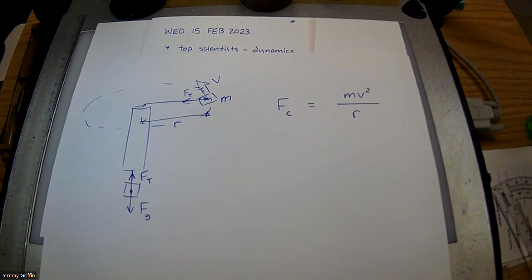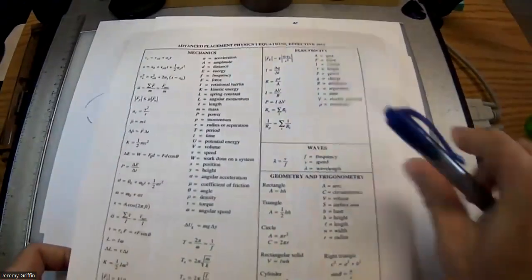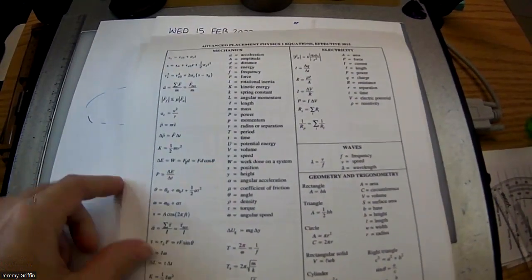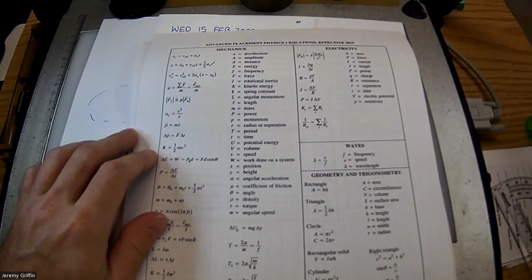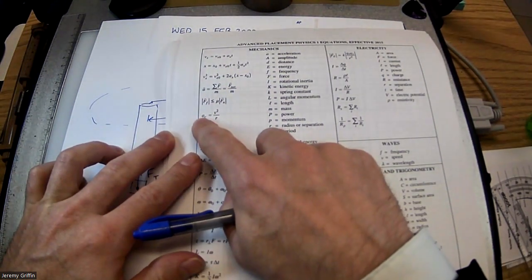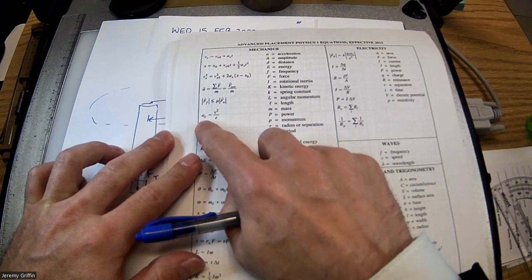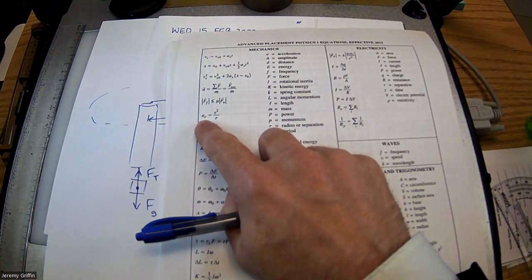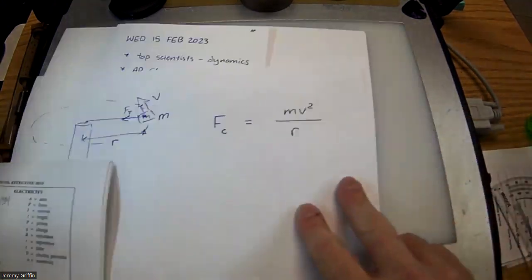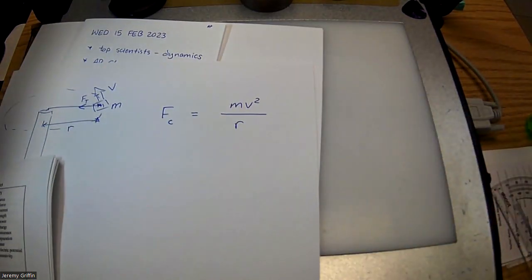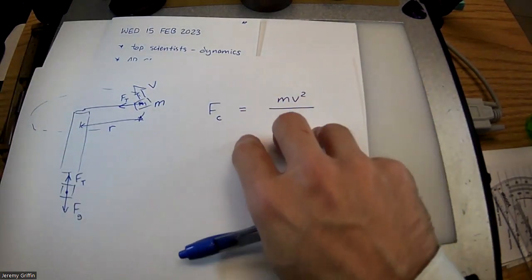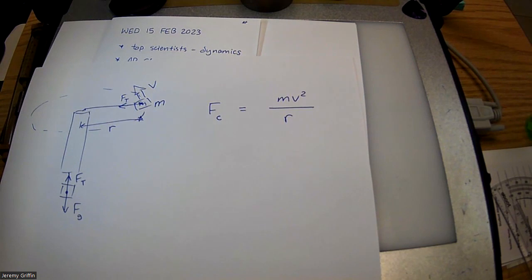Now, you get access to this page on the actual exam. They don't exactly have that formula, but they have one that's adjacent to it. You see this one here? It says centripetal acceleration is v squared over r. Well, that is the relationship between a force and an acceleration. You just divide by the mass. So if you put the mass back in here, you just get back to that. You see that connection? So we have four variables, and you can find relationships among the variables.